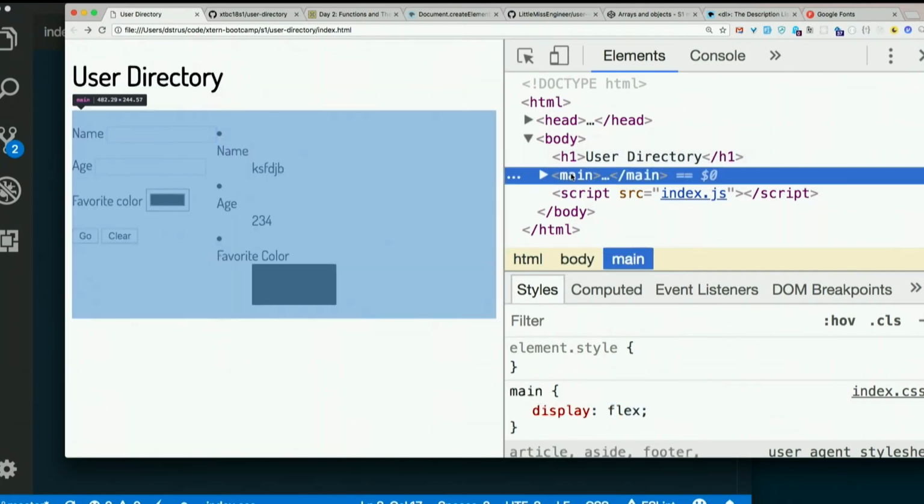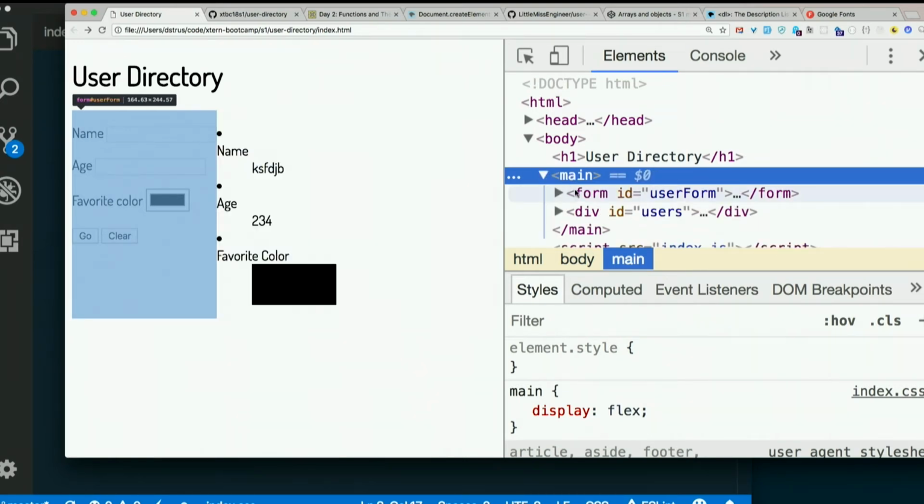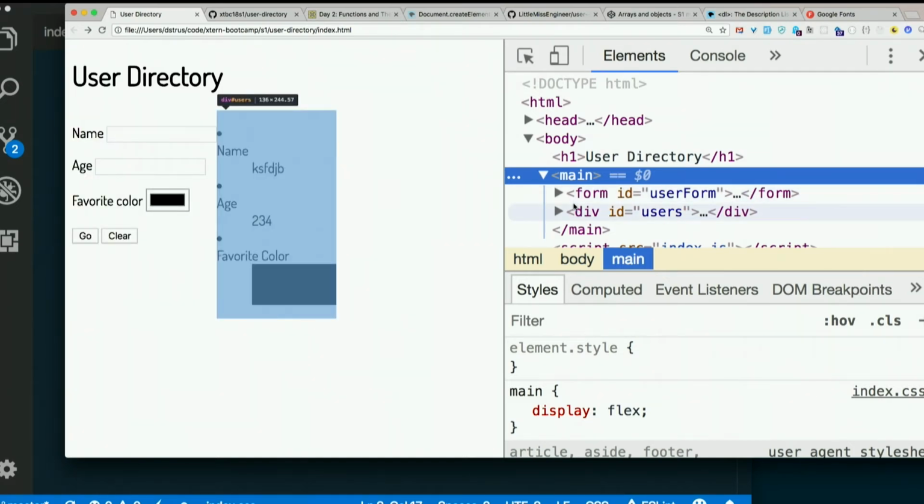So now main is a flex container, just because I said display flex. Again, this is not a flexbox class. If you want to learn more about it, I have a couple really good links for you. But basically, the two immediate children of that are my flex items. And I can specify how I want those things to be laid out relative to one another. What we've got here is that everything is just smashed against the start of this row. I want them spread out a little more. There are several ways I could do that.